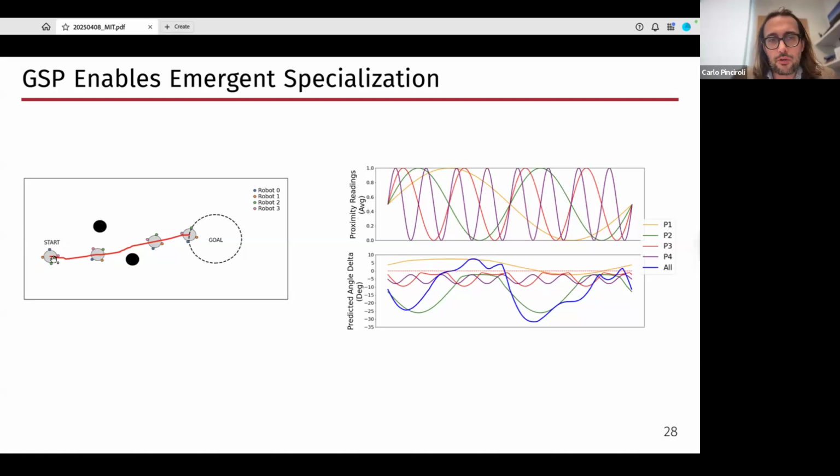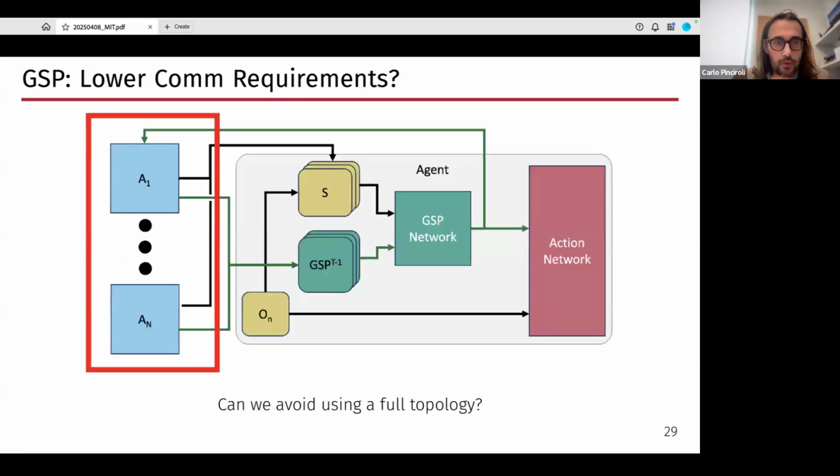And so when I show you a video, you will see that the robots at the beginning do a funny little rotation. And that funny little rotation is exactly the way the robots are using GSP to decide who's in front, who's in the back, and who is on the sides. What's interesting is that we didn't necessarily want the system to have specialization, but the act of predicting automatically generated this for us. That was interesting because very often it's something that you want and maybe have to design for. In this case, it came for free just by doing a very, very simple aggregate prediction.